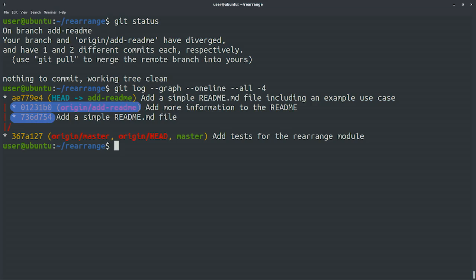We can see that the two commits pushed to the origin/add-readme branch show up in a different path than the commit that's currently in our local add-readme branch. This is expected whenever we do a rebase because the old commits are in the remote repo and we have a different commit in our local repo. What do you think will happen when we call git push? Let's try that out.